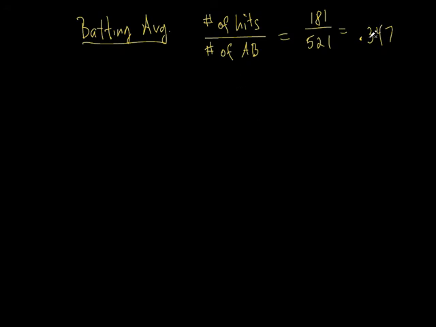So if you only shoot 347 from the foul line in basketball, you're not a very good foul shooter. But if you play baseball and you hit 347, you're about the best that there is in the league if you're able to hit 347 for a whole year. All right, enough sports talk. Let's do a geometry thing now.